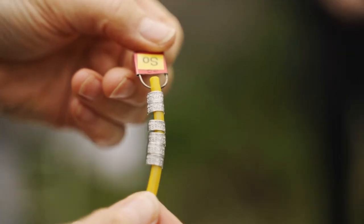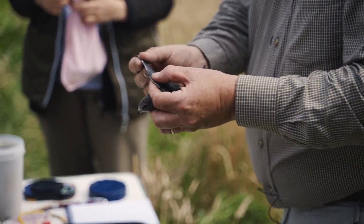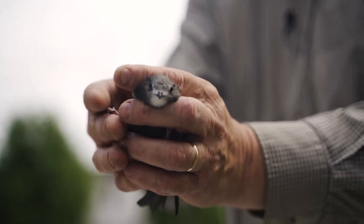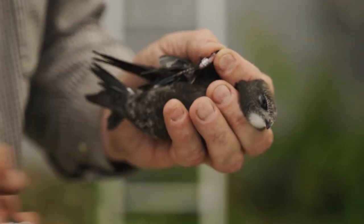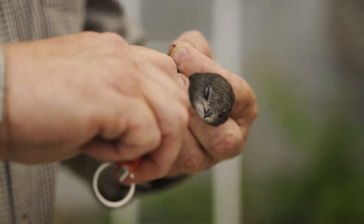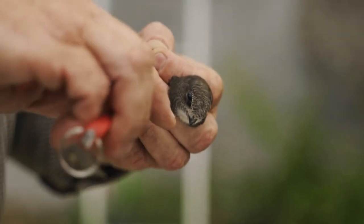We put rings on the chicks so that if they're found abroad we can trace back to here. These are very like the adults except they have this white on their face which the adults don't have. They have little short legs so they actually need special rings because of that. There's an address on those rings to return them — the address is the British Museum in London because they look after bird rings for both Ireland and the UK. You always know you have the ring on the right way if it's just up to the end of 'London'. So they'll move and yet it won't come off.